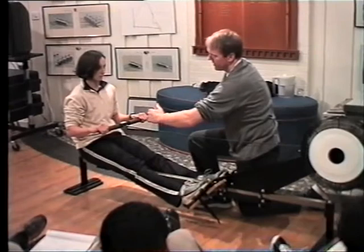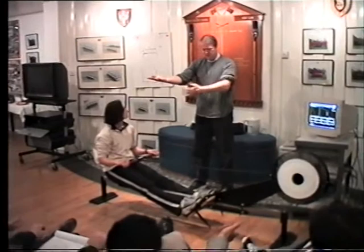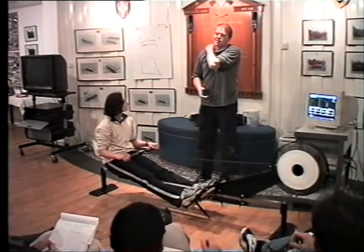Try it yourself. I mean, literally just sit here, open your hands out, turn your hands over, and you can feel your lats when you've got your hands out. If you try to just grip your lats a little bit, and then turn your elbows out, you can actually feel it shift out of there. And it just goes, all of a sudden it just goes up in here somewhere. And it's a really simple little thing.